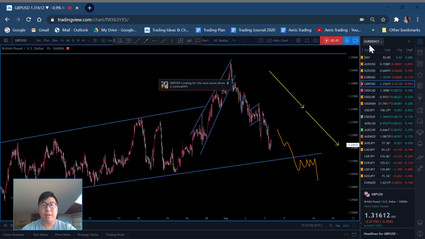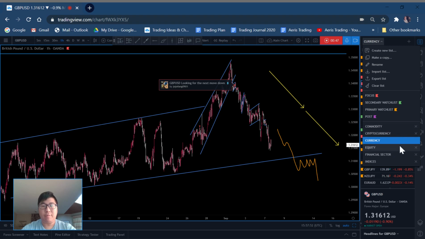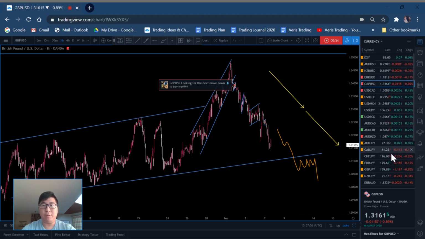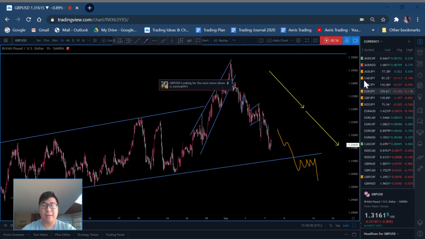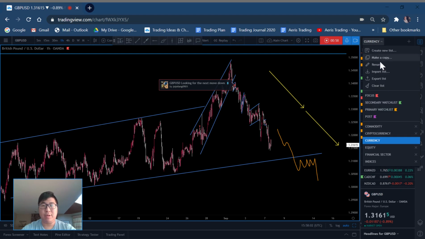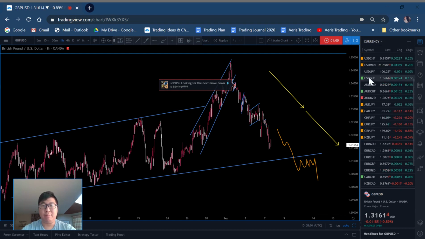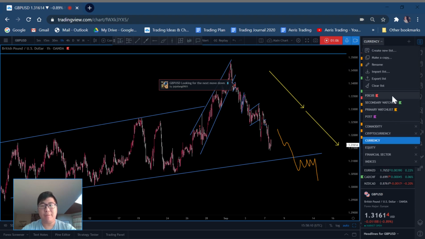So, in my weekly outlook, I'll go through the four different markets: the currency market, commodity, equity, and crypto. I'll go through each of the pairs and highlight them utilizing TradingView's flag feature that you can put on here. You can see that there's five different colors, and you can name them whatever you want, right?